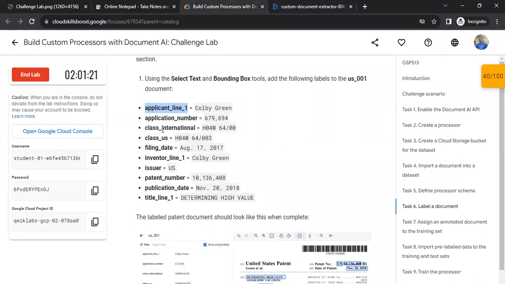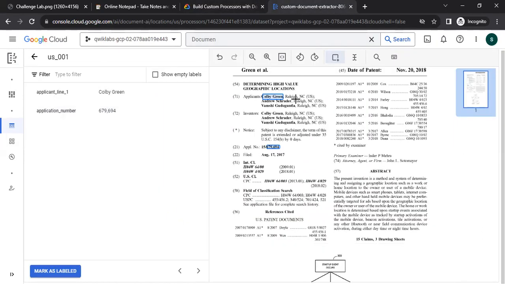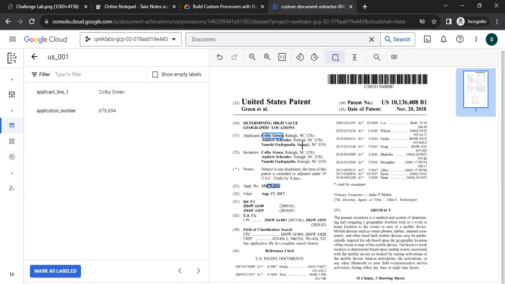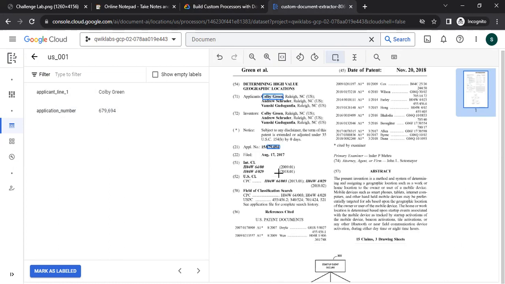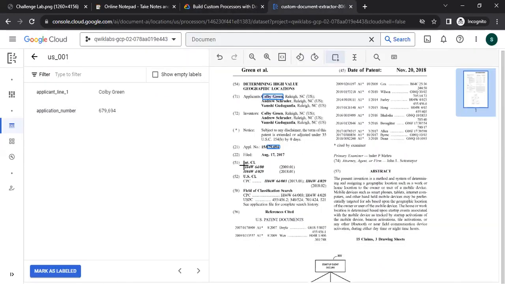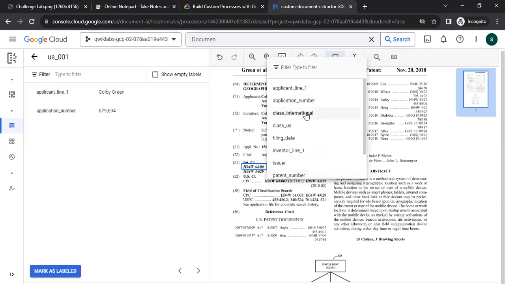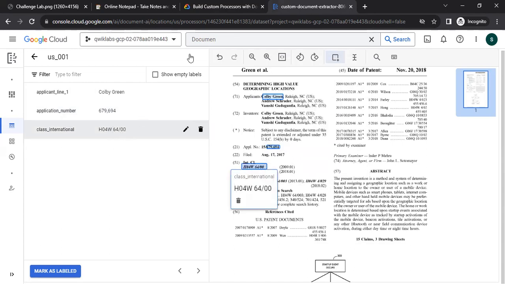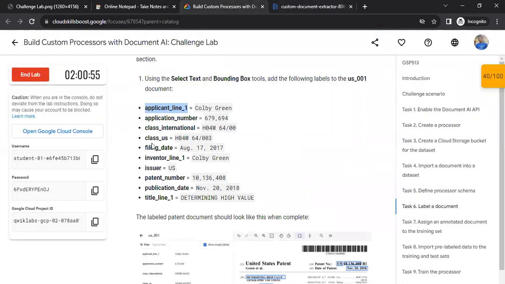Now we have class international. Now class US.